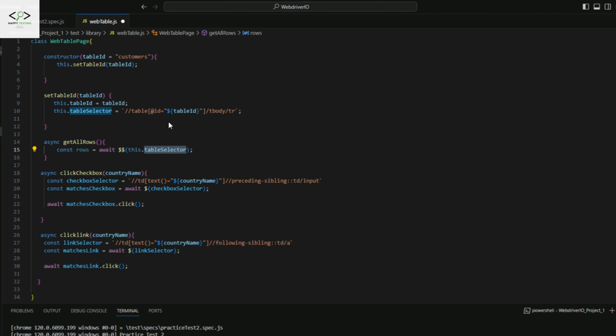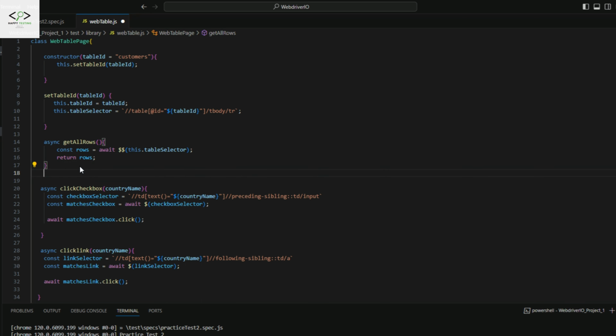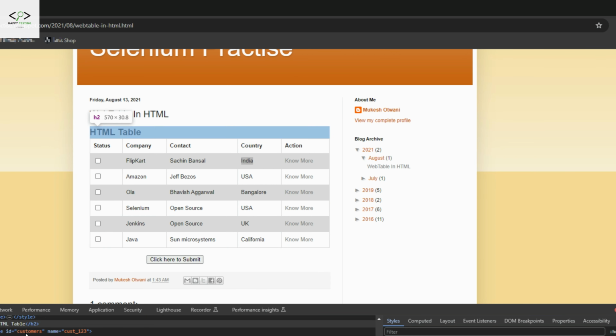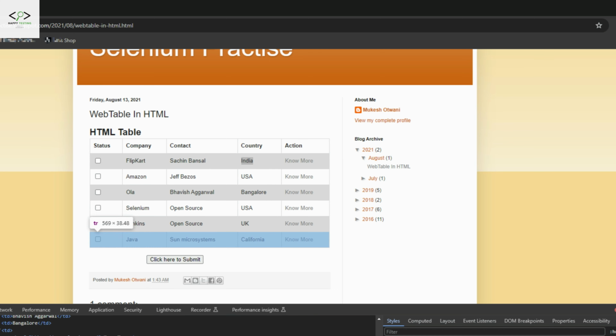Since I'm already getting all the rows here, I'm just passing the table selector here. Next I have to return the rows. This will help us get all the row values, like the around 7 we have here.